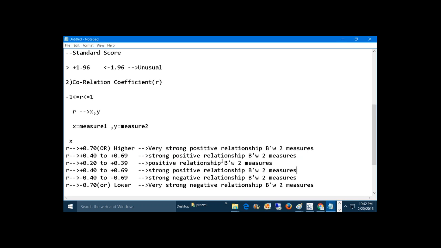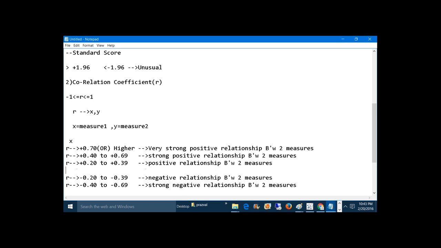If it is in between minus 0.20 and minus 0.39, then there exists a negative relationship between two measures.